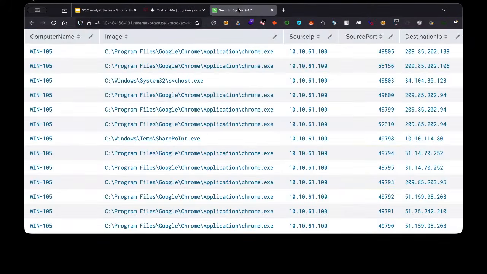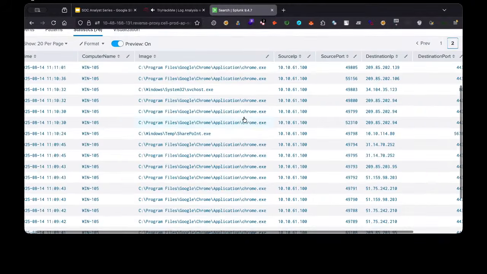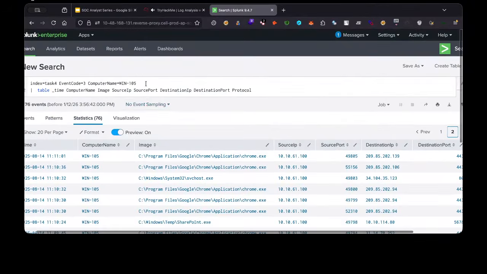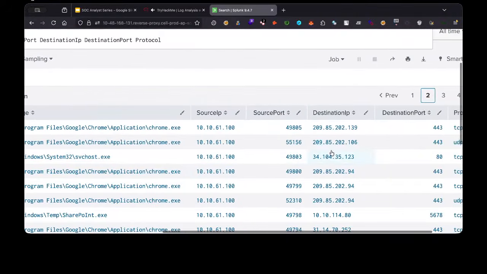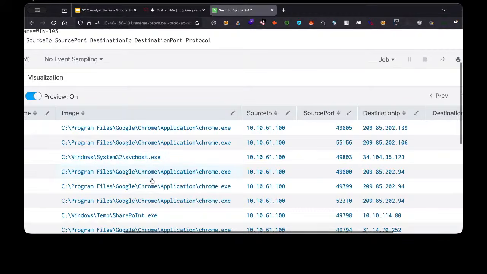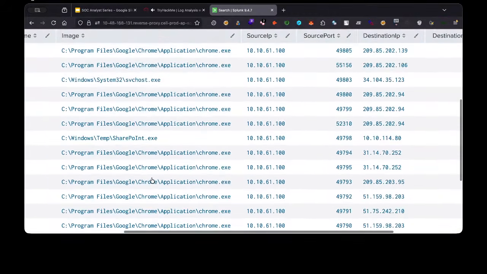So there are multiple ways to investigate an alert. You need to learn about the filtration of Splunk. Whatever you need to find out using Splunk, you have to create that filter and then you can filter it out in the logs and analyze it very easily. If you're seeing it here, multiple connections are created with multiple source ports and destination ports, and particularly the program or process name is also given.